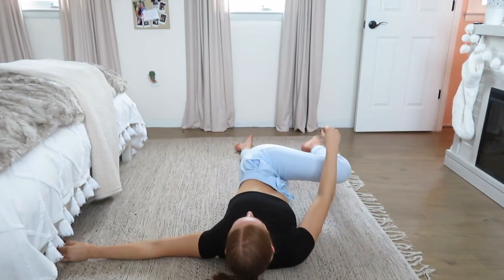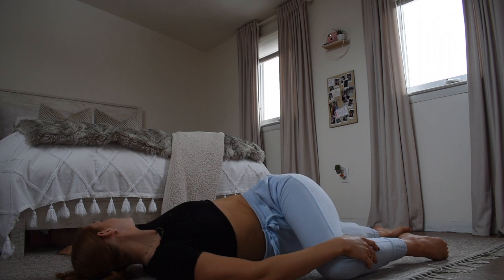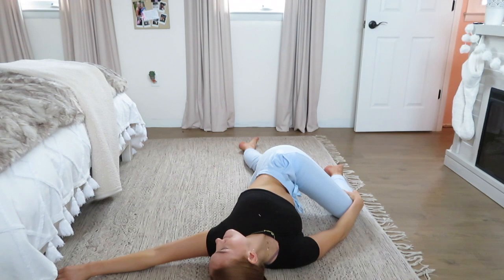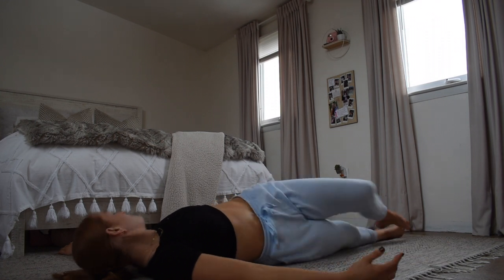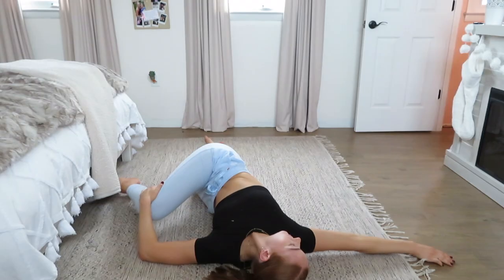And then to really stretch my lower back and my glutes, I like to lay on the ground, take my leg and stretch it over and face the opposite way. This is again one of those positions that I like to hold for quite a while because it just feels so good. Then I'm going to switch and do the same thing, facing the other way, grabbing the other leg.